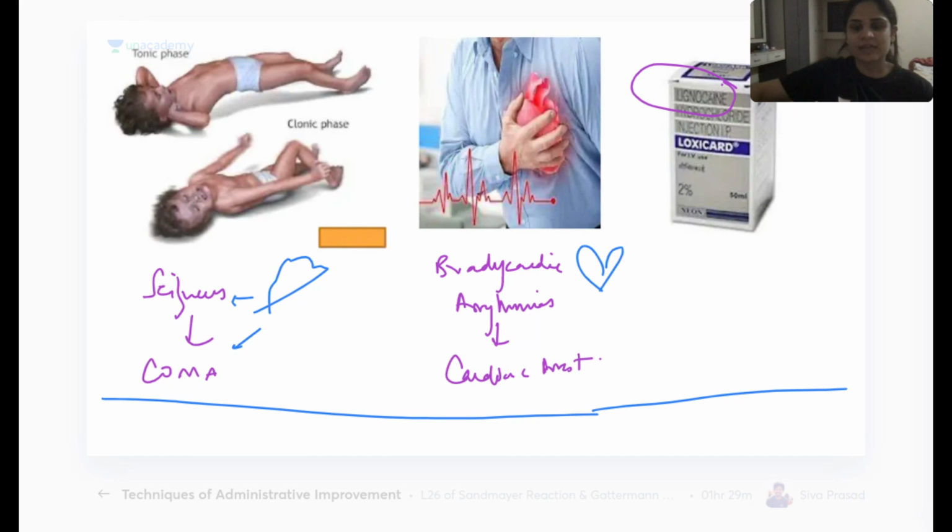I just discussed it with you guys over here. And I gave you the treatment also of it. Very good, Dinesh. So this is local anesthetic systemic toxicity. Either I overdose the patient with the drug, or instead of giving the drug around the nerves, I give it directly into the blood vessels. So it will go directly into the systemic circulation and go to the heart, brain, everywhere. What is the treatment for local anesthetic systemic toxicity? 20% intralipid. Very good.